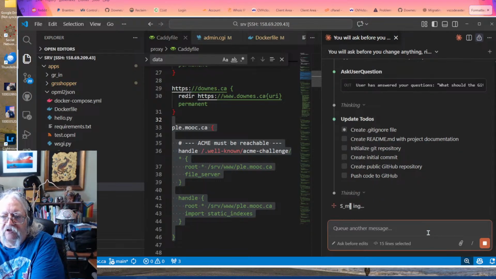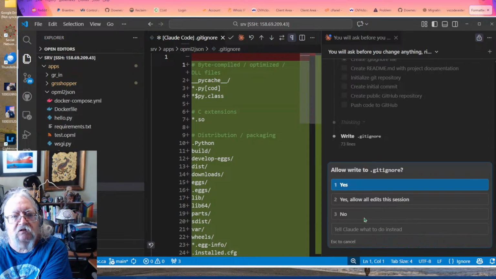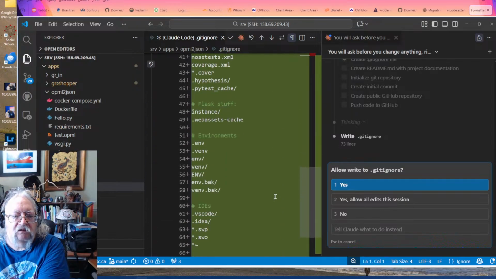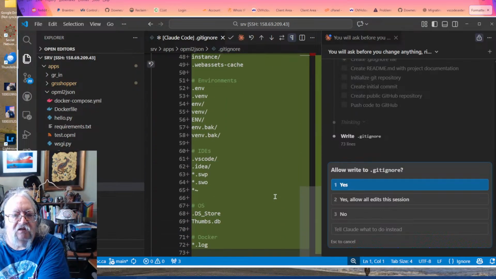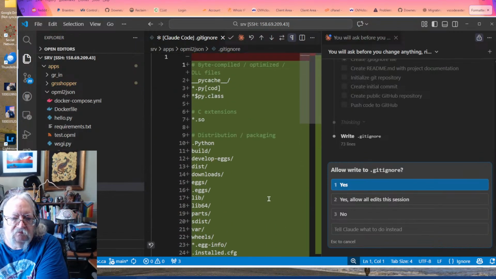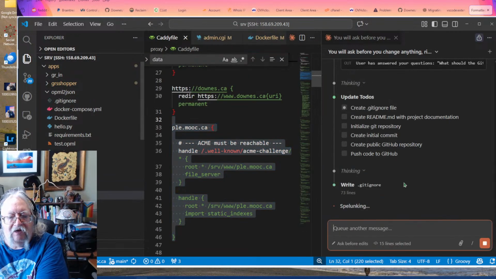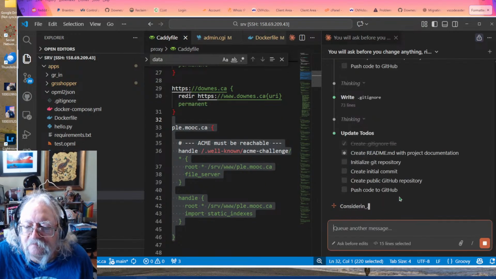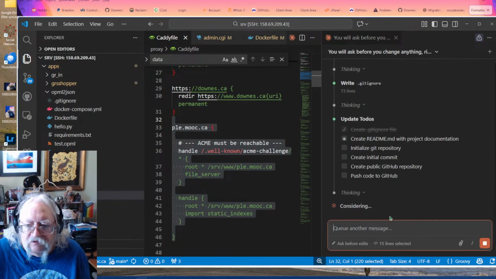Okay, first of all, the git ignore file, of course. All of that stuff, Flask stuff. Very good. Way better than I can write one. Create README with project documentation.